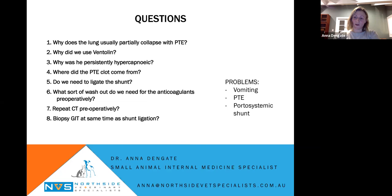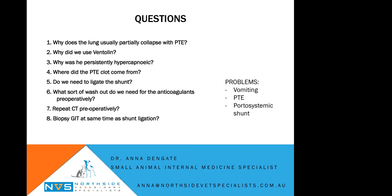And on Richard's point about stasis and flow through shunt vessels, I think that's really interesting, because presumably if there's increased flow through a shunt, then there's actually decreased flow through that phrenic vein, which means that maybe our clot was actually in the phrenic vein. No, I mean the shunt is the phrenic vein. It's that small short segment of communication between the left gastric and the phrenic, but because the blood is continuing through the phrenic from the gastric, it'll be increased and not relatively reduced, if that makes sense.